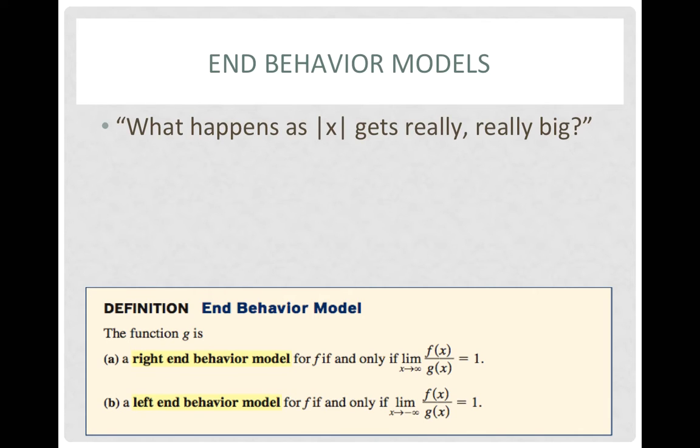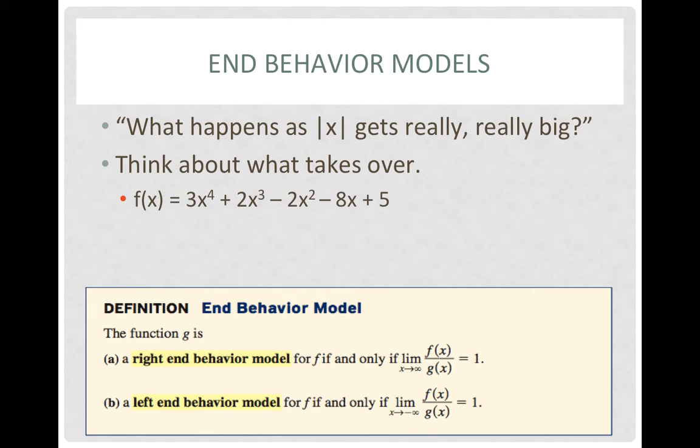One of the things that we're going to ask in this case is something called an end behavior model. Like what is happening to the function on the right-hand side or on the left-hand side as x goes to infinity or negative infinity. And what we're basically asking is what happens to my function as x itself gets really, really big. And I say absolute value because we're talking about big negative infinity or big positive infinity. So we want to think about what really is going to take over on our function.